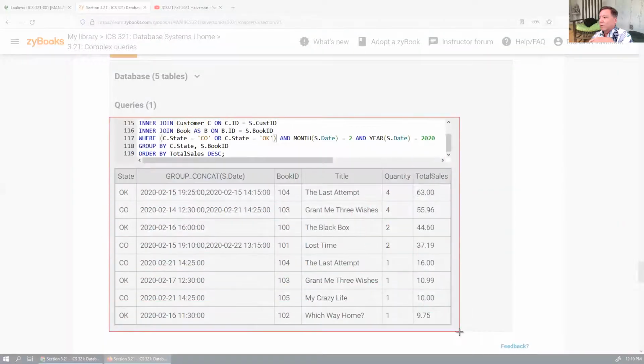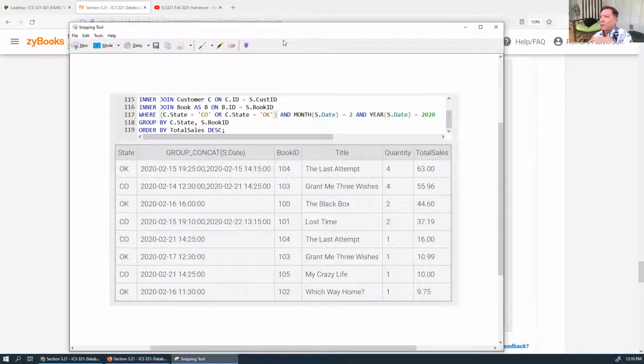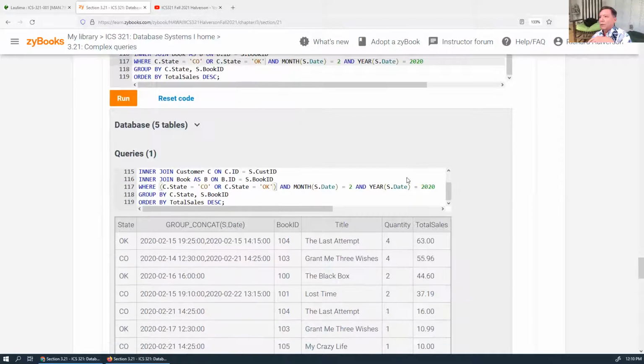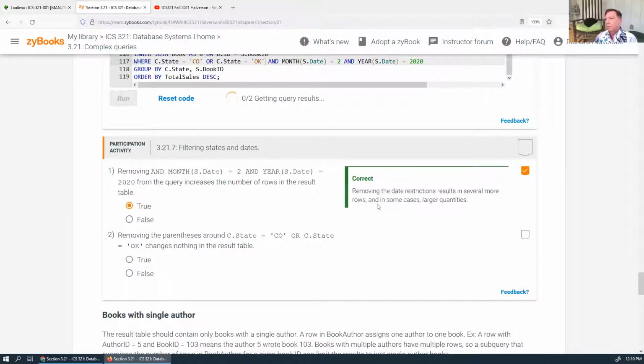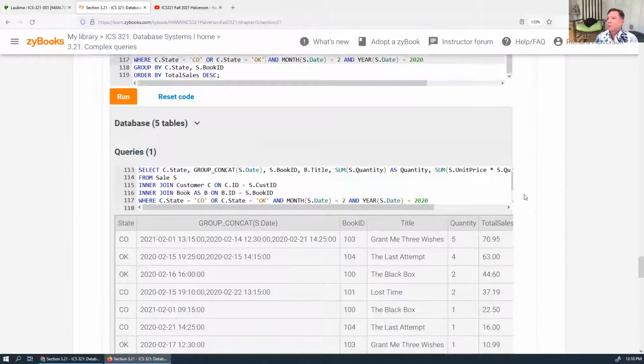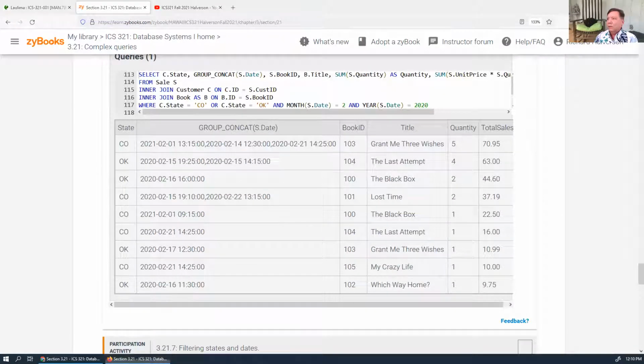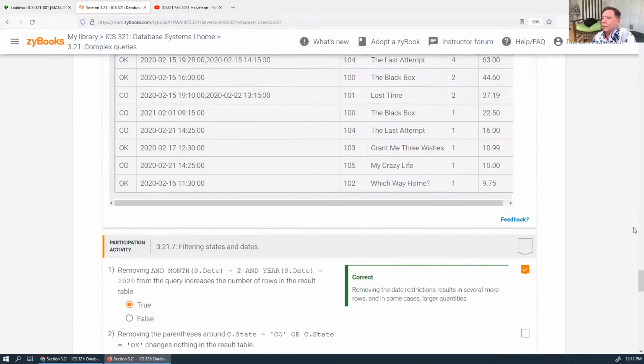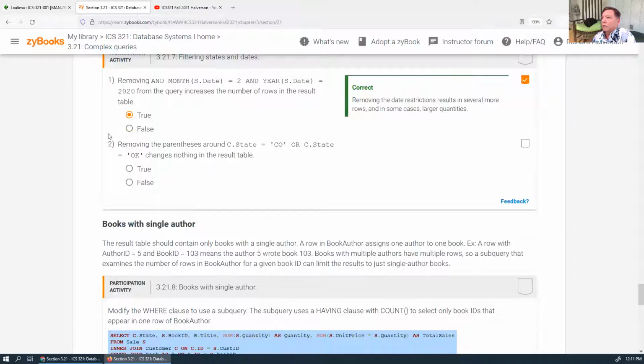I'm going to set this aside and run this new query where I take out the parentheses, and what do I get? I get something that looks quite a bit different than that. The table's different. So anyway, it's different. The answer is false.